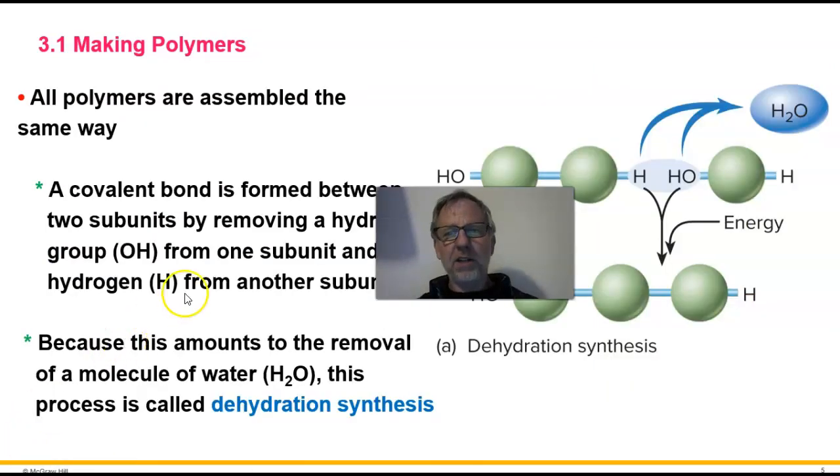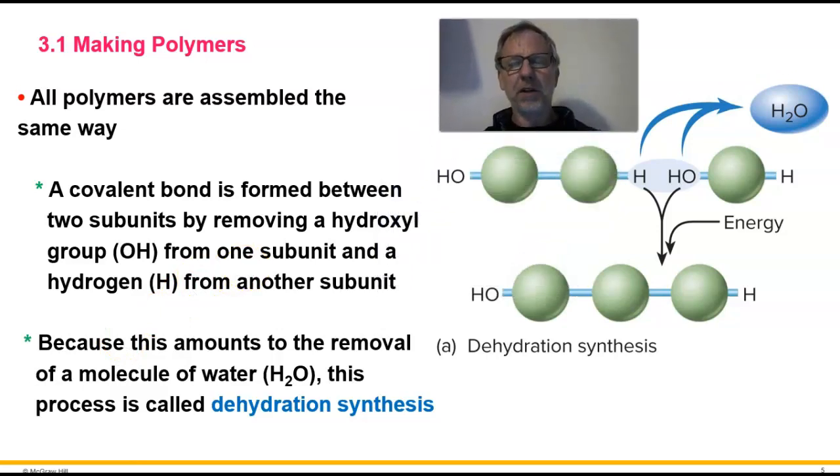All right, well, I just told you that monomers are the little subunits or building blocks, and polymers are the big long chains that form when you put those building blocks together. Now, polymers are all assembled or built in the same way. And that's what this slide is about, showing you how polymers are made in cells. This is happening inside cells. So look at the figure here. These pictures are super important.